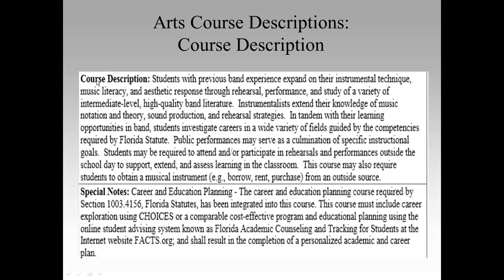So let's take a look. This is the course description within the course description. This is a middle school course, one of the band courses. I think this is middle school band 3, as I recall, and it has in the title, middle school band 3 with career planning. And the course description, you can see it says students with previous band experience expand on their technique, their music literacy, and aesthetic response through, as you might imagine, rehearsal, performance, and study of a variety of intermediate level, high quality band literature. They extend their knowledge of music notation and theory, sound production, and rehearsal strategies in tandem with their learning opportunities. And here's the "and career planning."